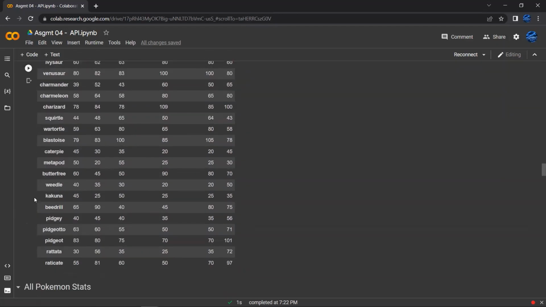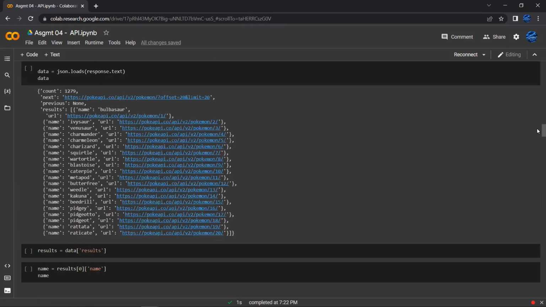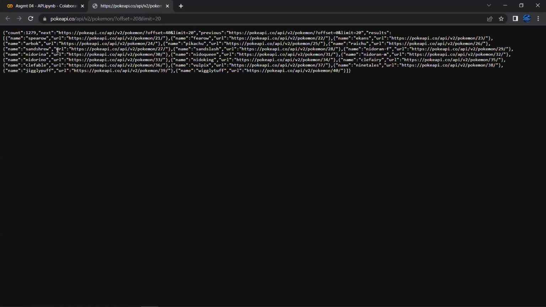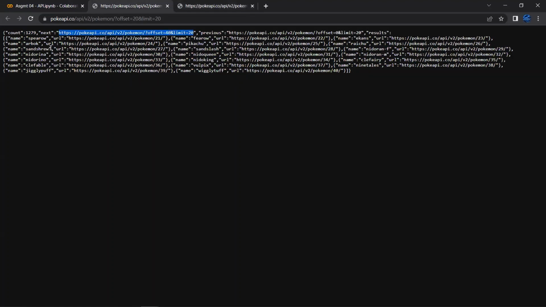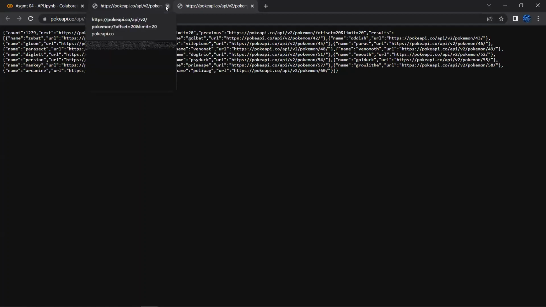Now with APIs, I'll explain this in greater depth, but as you can see, we only get about 20 results from this one hit. And what we want to do is go to this next URL, which will get us our next set of results. And then you can see this set of results provides us with another new URL that will get us our next set of results, and you can see how the Pokemon's name changed as we go from results to results as we continue on to the next.